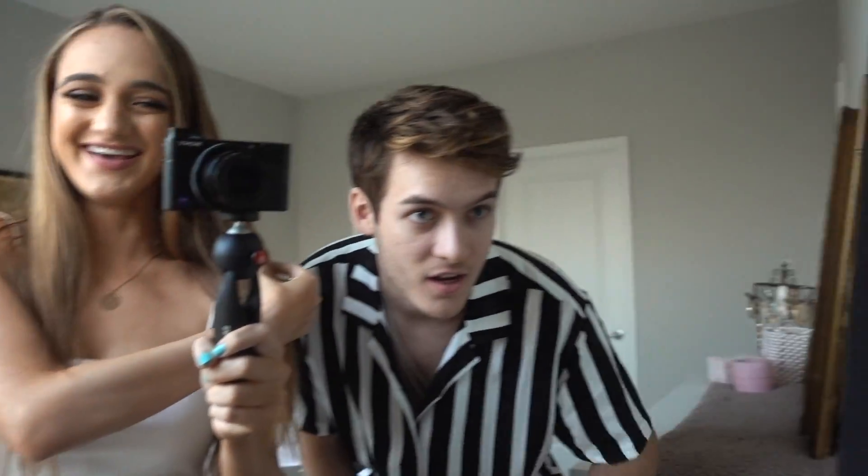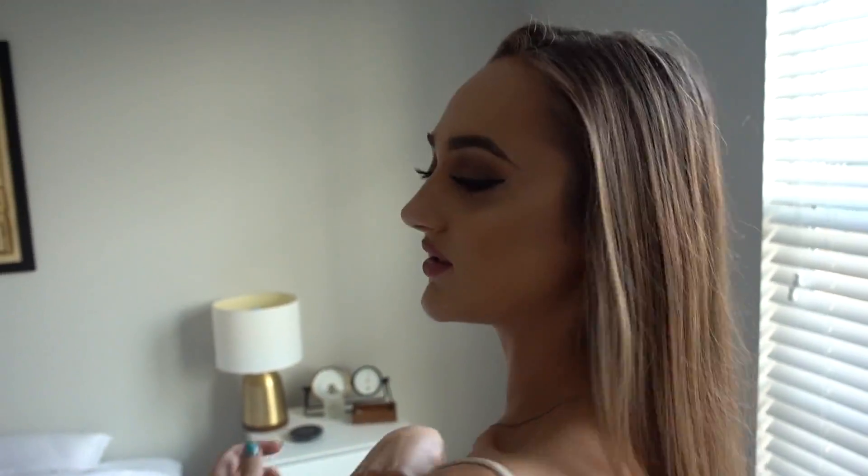Okay guys, so in the last clip I know I looked really different than I do now because I obviously have my makeup on and stuff. It is the next day and I did shower so my hair looks a little bit lighter than it was before and I really like that. Guys, look at my hair too — you can kind of see it. This is a little update. This is the next day. Yours looks so pretty. You see like the little highlights in there? It looks a little summery, a little better, not bland. I love it. The color shows better when it's curled but it looks really pretty.